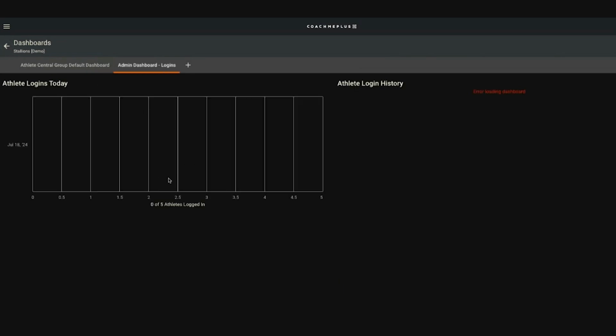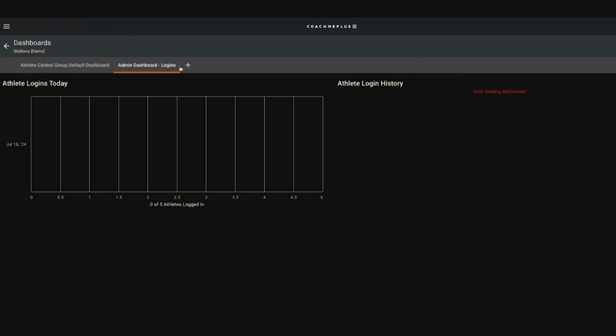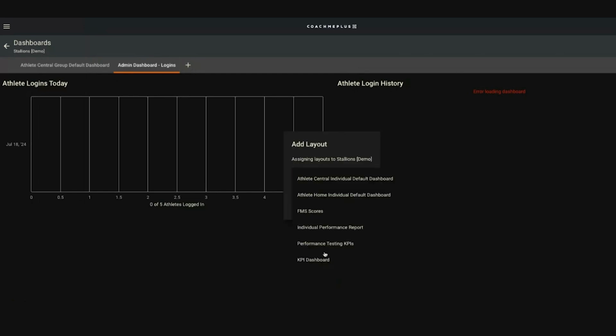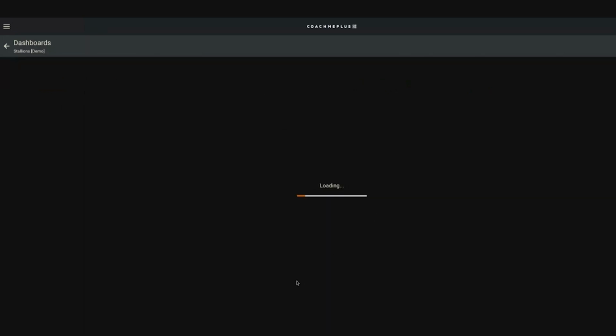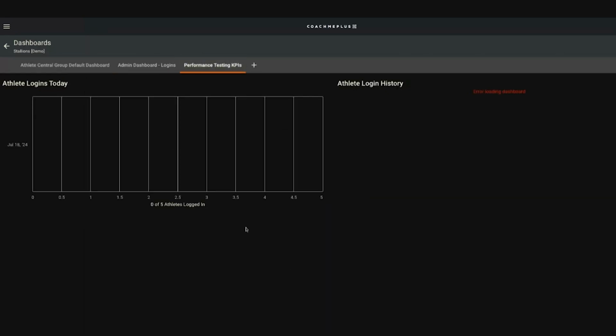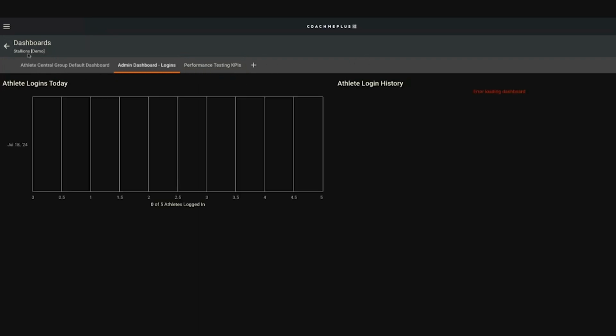So another touch point here on the assignment of layouts is you don't necessarily have to go through visualizations and dashboard layouts to add one. Say you're on a group and you've got a list of KPIs that you want to see. You can hit the plus button and add a layout directly to this group just from your list and say, okay, I want to see my performance testing KPIs. This one you can restrict as you're adding from this screen. You can say, hey, I'm the only one that needs to see this. I'm assigning it and I only want to see it. So there you go. It adds it right to your tabs, and it's a quick assign there. And I believe this is an individual dashboard as well. So there's your errors, and there you are.